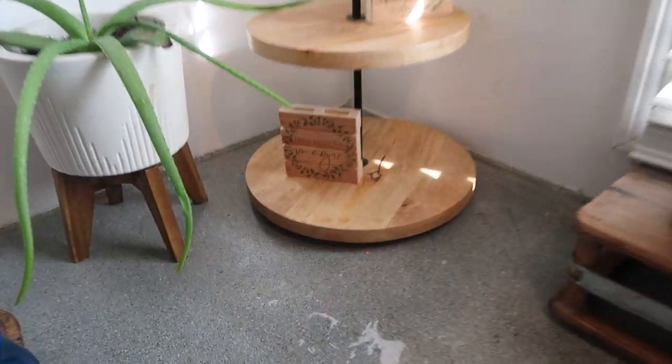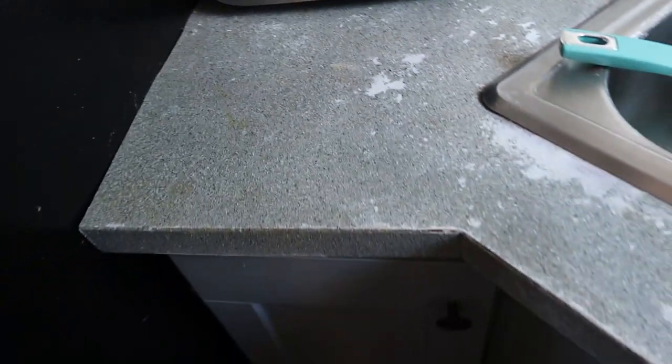And I have already done... So there's a little glimpse of how it's all looking. I've already attempted to do the contact paper, and it just peeled up. My husband said it looked like I had wrapped our countertops in Christmas paper. So we're gonna hope that it doesn't look like that this time.